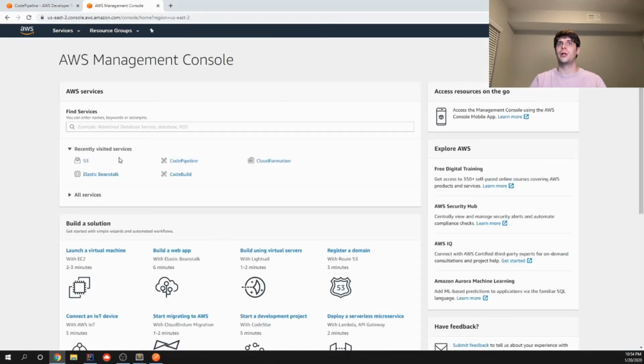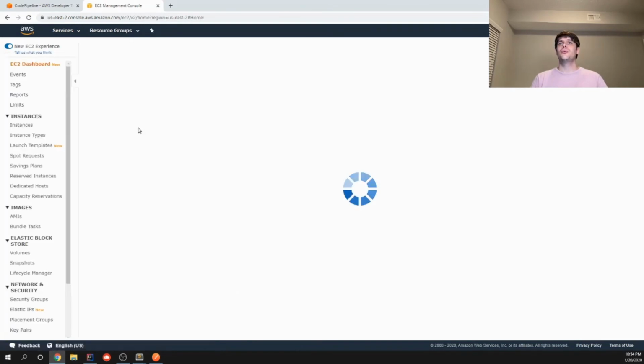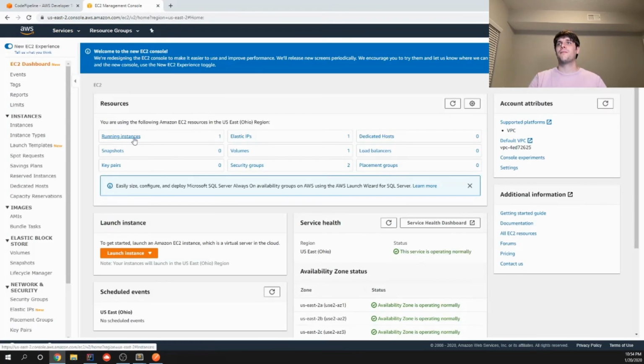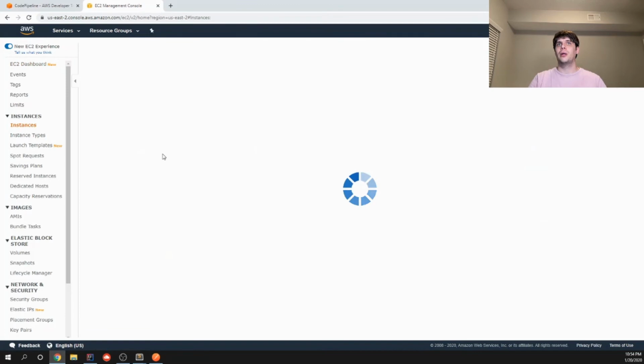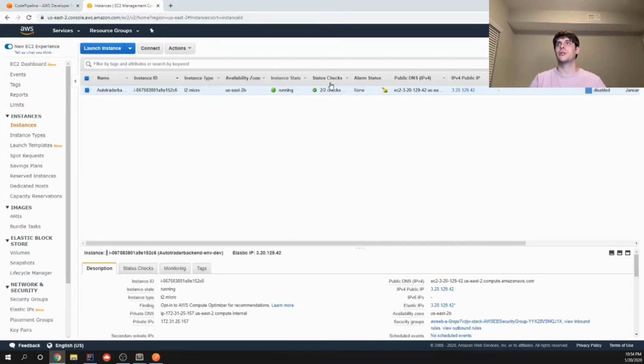What else would have been created for us? EC2, we were going to look at that. So in our EC2, we have a running instance. So this should be our application, right? So it's running, listening. It said t2.micro by default, which is great because that's within our free tier usage.